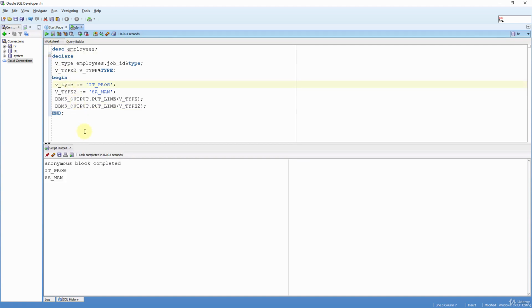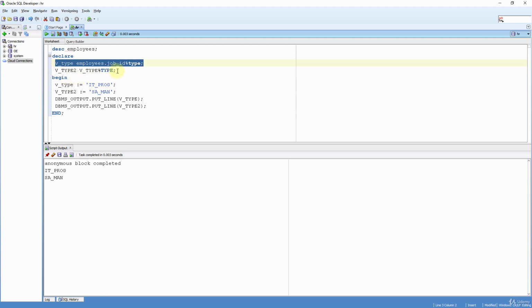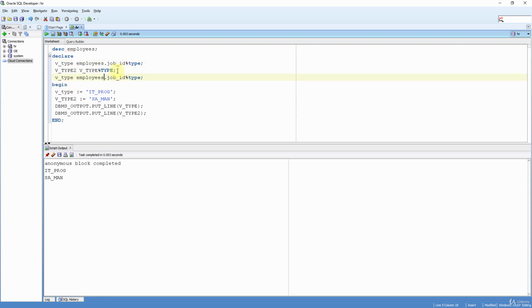Great, no problem. There is the last thing I need to tell you. Person type gets only the data type. That means if the column is a not null column, you can assign this variable a null value anyway. Let's example it. I'm copying vtype and changing it with vtype3 now. Let's assign a null value for vtype3.